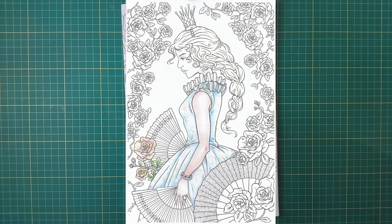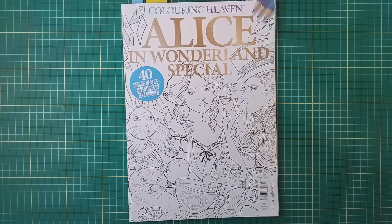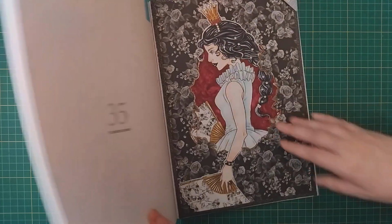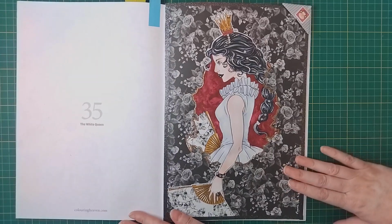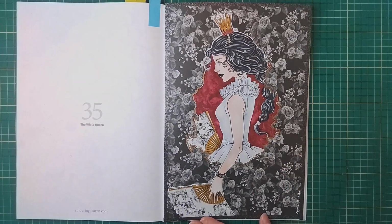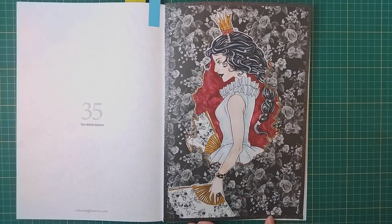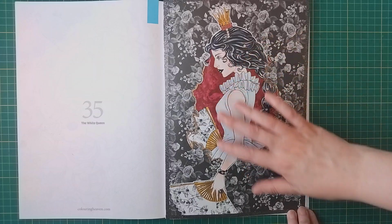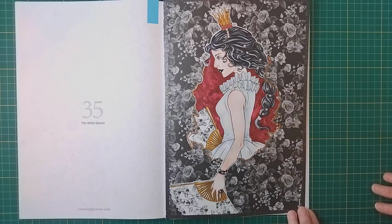So again, to switch that up and get myself motivated to work on this one, I decided to really switch up those colours. So I'll show you guys what we actually ended up with. Here we go. It's one of my favourite ones this month, I think. I do love how she turned out. This is my white queen now. Yeah, I did keep the dress. I kept the white dress because I do like the glitter. I like the way that was turning out.